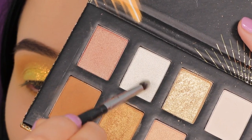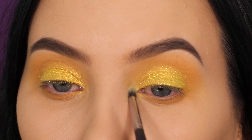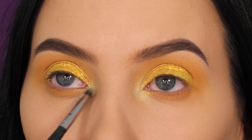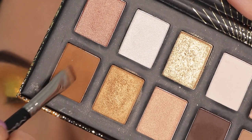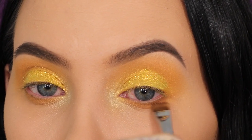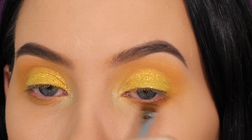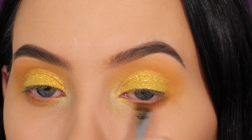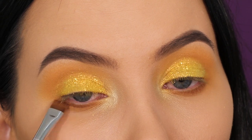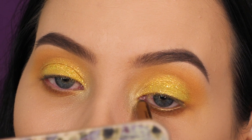Now I'm taking just a random palette from NYX Cosmetics which has a really light highlight color with a golden yellow undertone. I wanted to use a color for the inner corner which kind of matches with all the other shades. I also went in with this shade on the lower lash line because I felt like it was super light and I wasn't really liking it — this step is optional. I'm now using a different palette which might be a bit confusing, but this is kind of a neutral brown — I think a lot of palettes have similar colors.